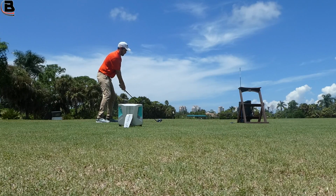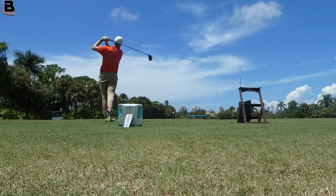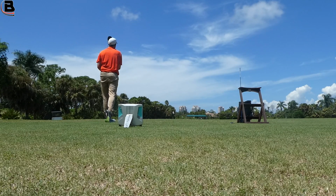So I started off just using my gamer, a Rogue Sub-Zero. I've been hitting it good. I've been really happy. I've altered the loft a little bit to try and get a bit more launch. So I hit some pretty good shots. I've been hitting an odd one out to the right with it, but that's more me than the club. So I hit them just so I had a baseline.